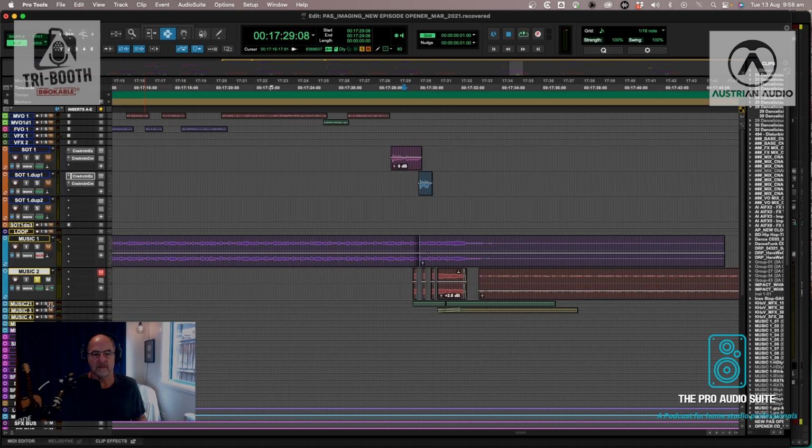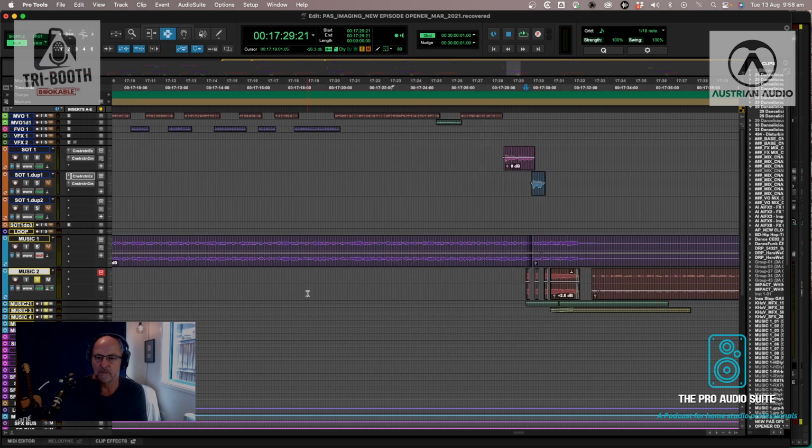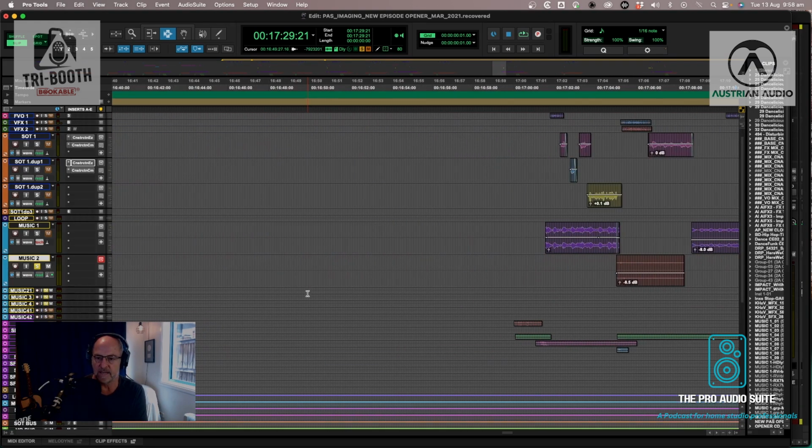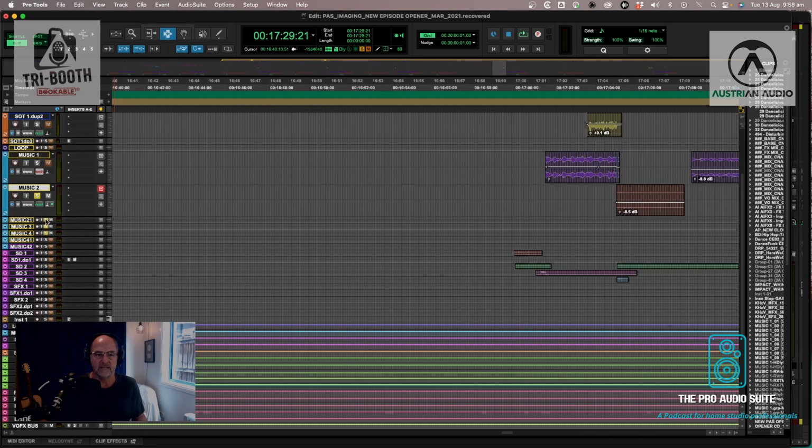And again, I've printed the effects down here, and again, so it doesn't sound so chopped off, it just goes like this. And that just gives it a nice little ending and blends it in nicely to our loop music that runs under Andrew. And then finally down here is just sound design.